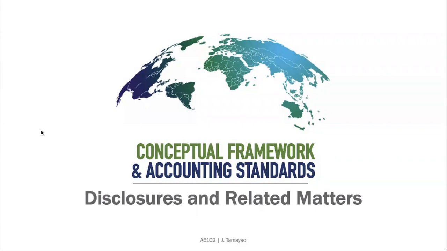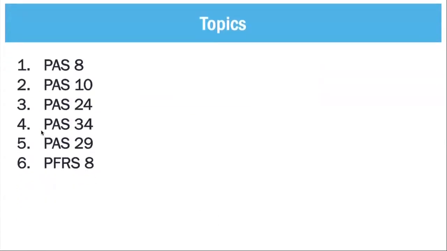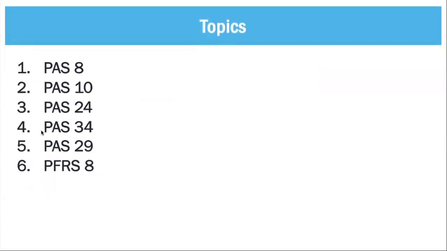and we look at those items that we need to disclose and discuss in the notes to financial statements, even though there is no line item or there is a line item relating to this; these are special items to be disclosed. So, disclosures and related matters. First, what are the topics that are included in your disclosures and related matters?